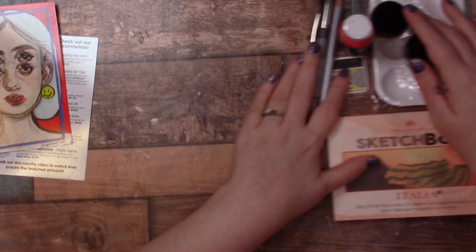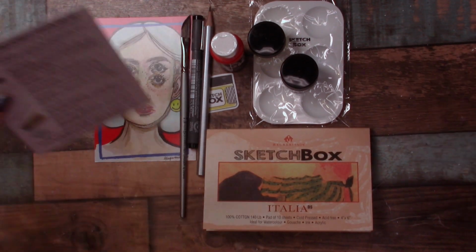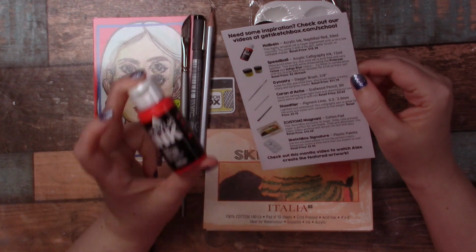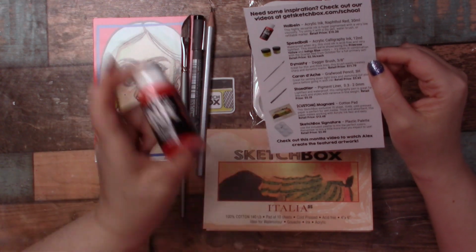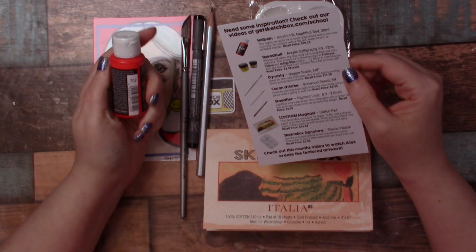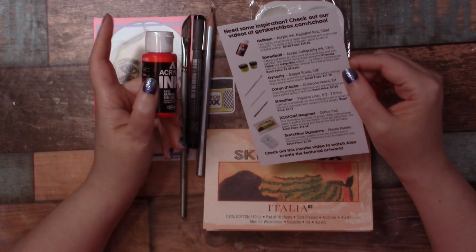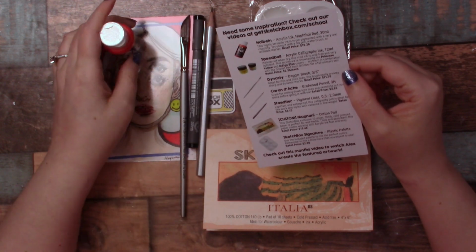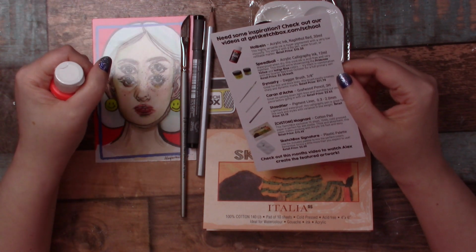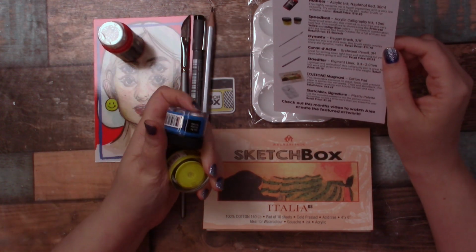So let's see what the value is for these items according to the card. So we have the acrylic ink, $10.20. There is a little shaker ball in there, so you can use it. It's thin. It says you can use it with a dip pen, water brush, or refillable marker. So you could actually fill a water brush with this instead of water, so that's pretty cool. Very low viscosity, hyperpigmented. And then you've got the acrylic calligraphy inks, which we've gotten before.